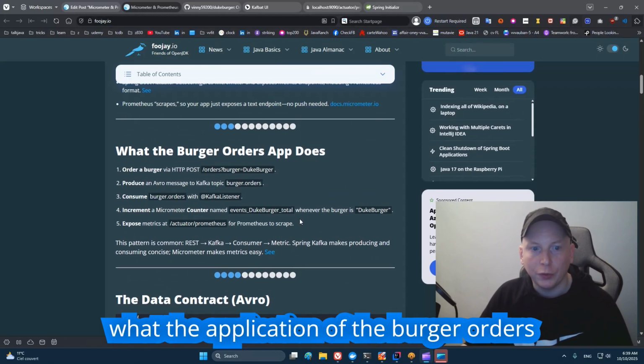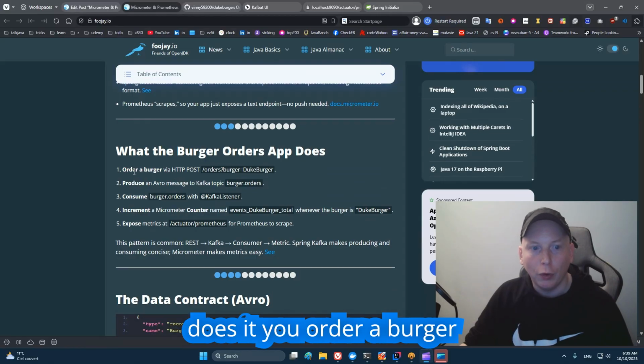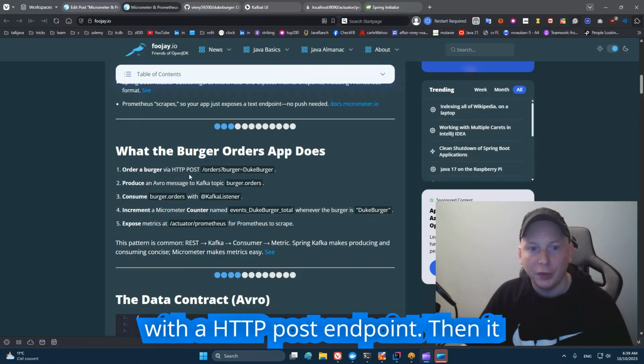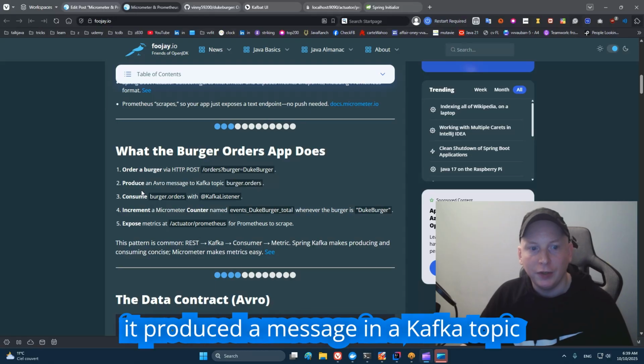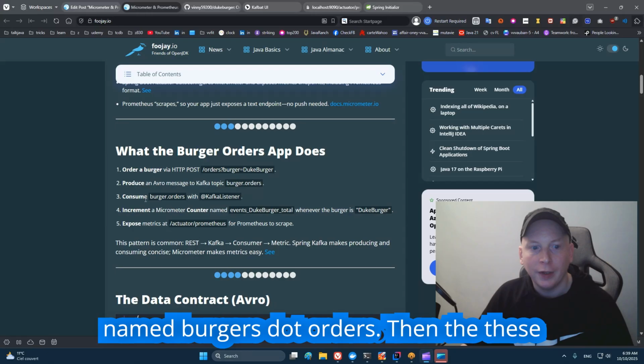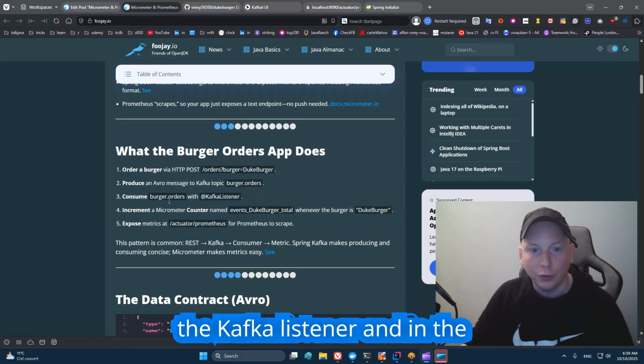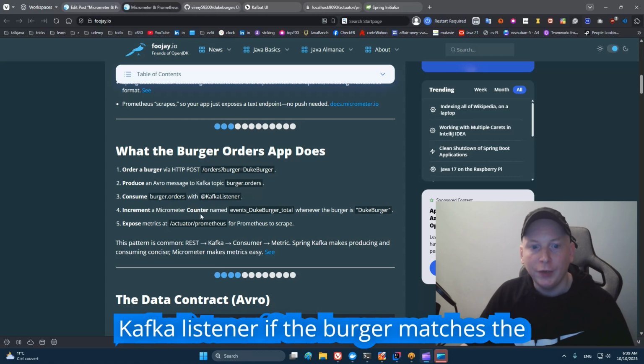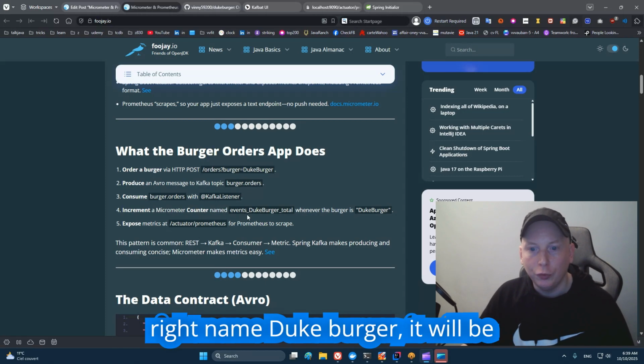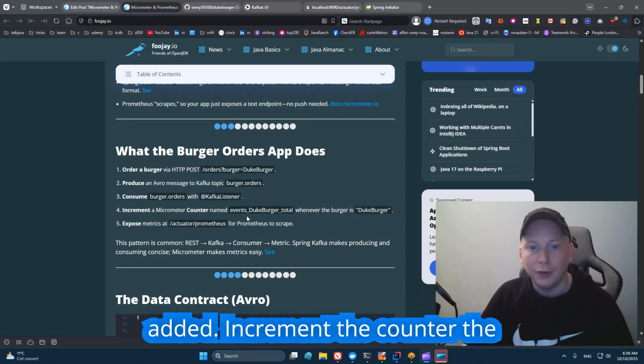So what the burger orders application does: you order a burger with an HTTP POST endpoint, then it produces an Avro message in a Kafka topic named burgers.orders. Then the events in that topic are consumed with a Kafka listener. In the Kafka listener, if the burger matches the right name, DukeBurger, it will increment a Micrometer counter.